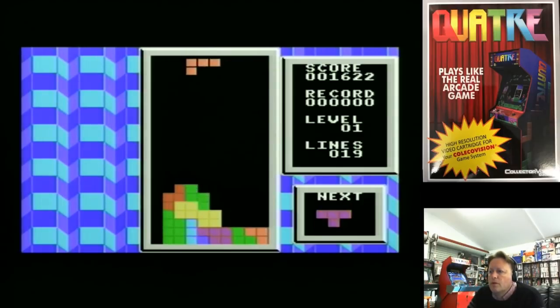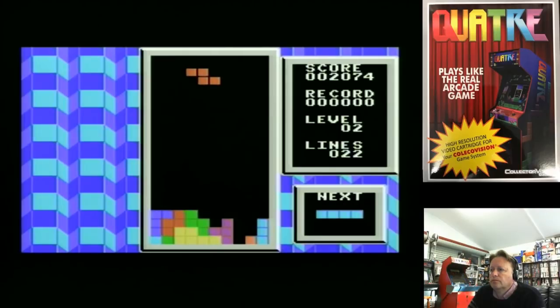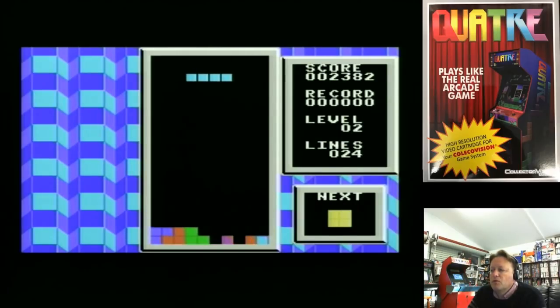Exciting for you guys to watch. You can tell I'm getting completely suckered into the game, can't you? Nothing wrong with a decent game of Tetris. There we go. Get two rows at once. So I take it we get a higher bonus the more rows we clear at once. There we go, there's a couple of lines. So we're on level 2 when we've done 24 lines.